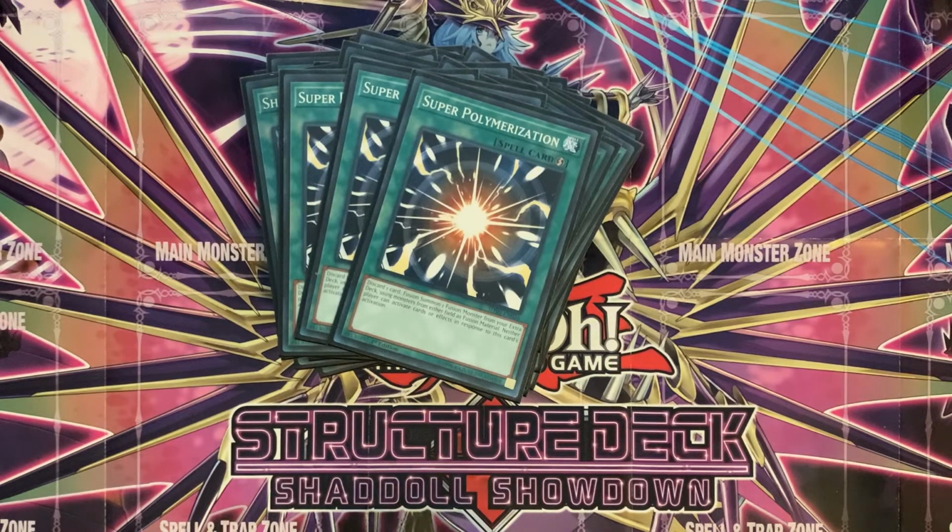So if you use this, discard Shaddoll Squamata, you will not get to activate Squamata's effect. That's a ruling that I know gets confused a lot, and if anyone was wondering about that, that's how it is. If you use this, you can't discard a Shaddoll monster to activate this effect and then use the Shaddoll monster's effect. So, clarifying that if anyone was unclear about it.